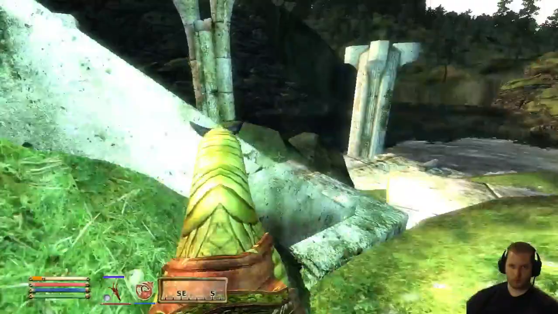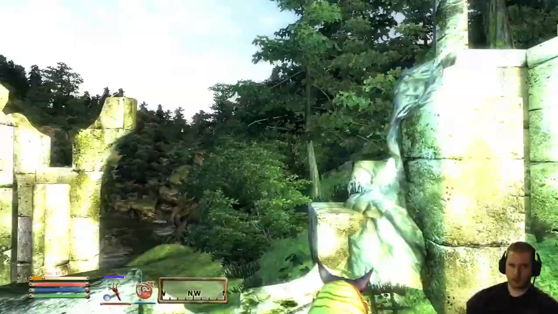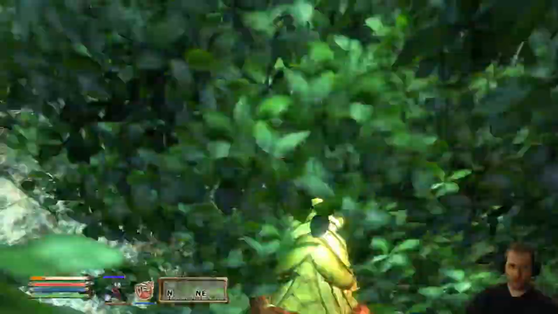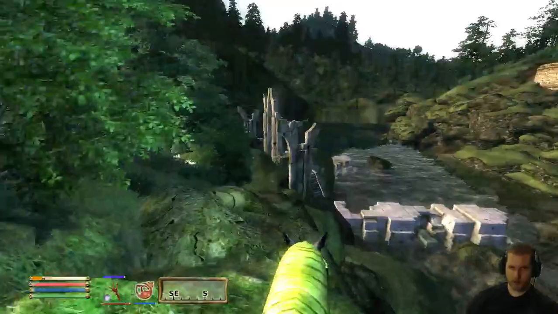What is this? This isn't it, is it? No. Is there anything over here? Come on, horse. Just because you don't have the speed doesn't mean you can't climb anymore. What's your deal? It's odd. What is this place? It's not marking anything on the map. I found a Rock Cutter bandit camp. That's cool. Alright. Well, let's go this way.